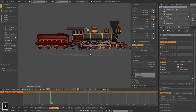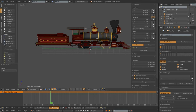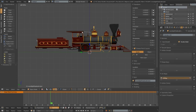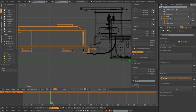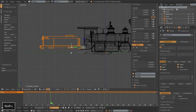Let me actually deselect all the bones, and I just want this first layer of mesh items visible. Now we've applied all the locations, rotations, and scale. Now we're going to parent them to the bones to make them move correctly. So I'm just going to go to wireframe here, make sure that I have everything deselected, and I want to box select everything that's going to make up this car. Now I can turn on the layer with my armature on it. I'm just going to shift select the bone, car main, that I want to parent all those objects to. So I actually have 13 objects that make up that car.